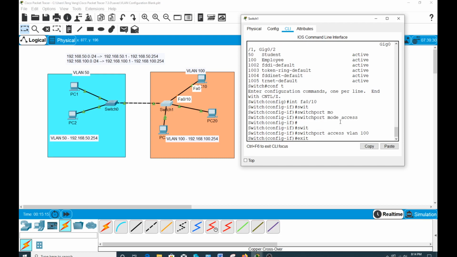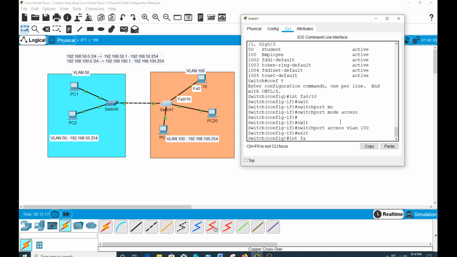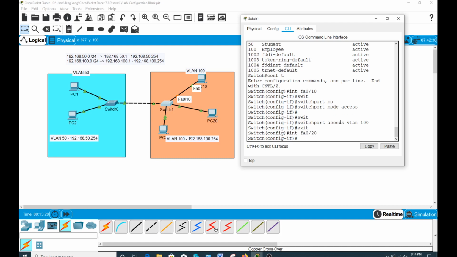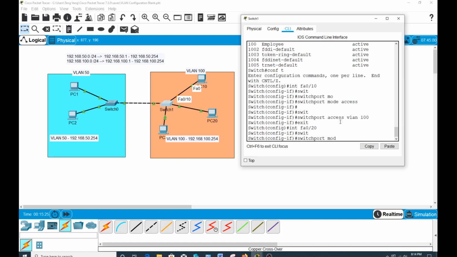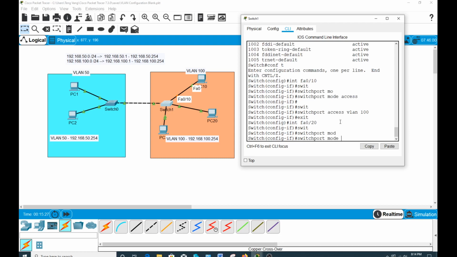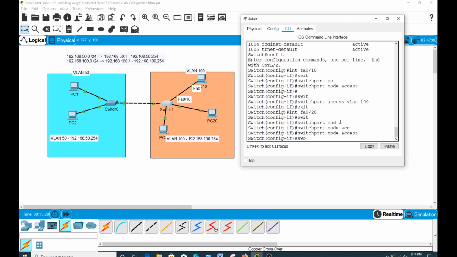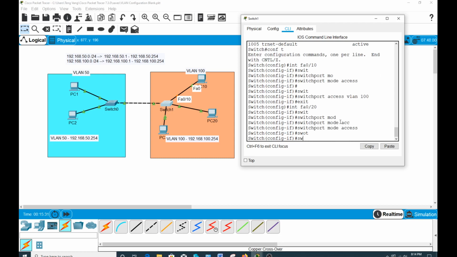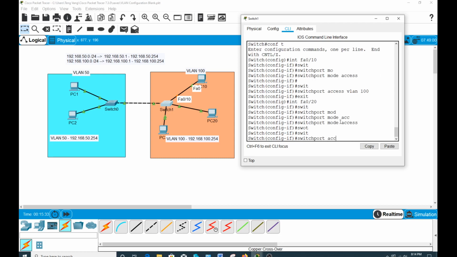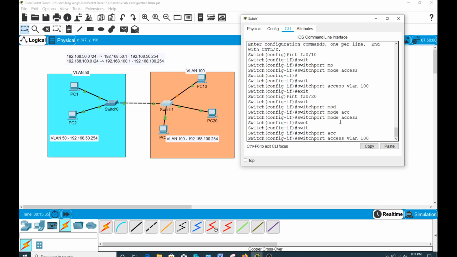Okay, exit out of this, interface FA0/20, and then switchport mode access, switchport access VLAN 100.